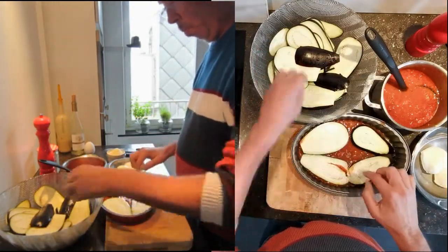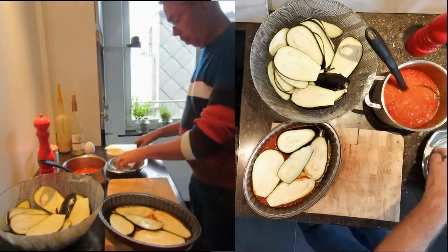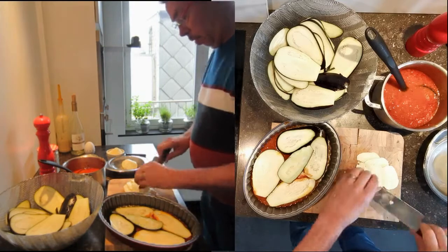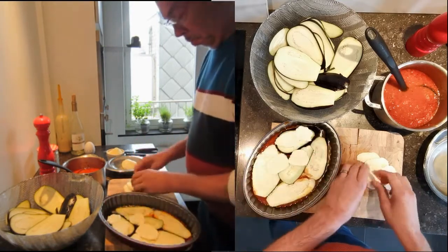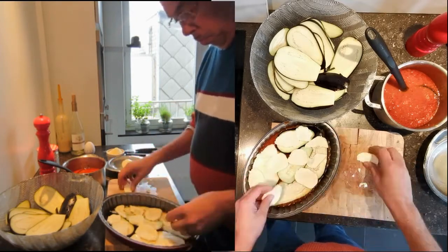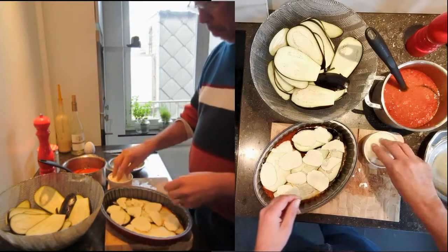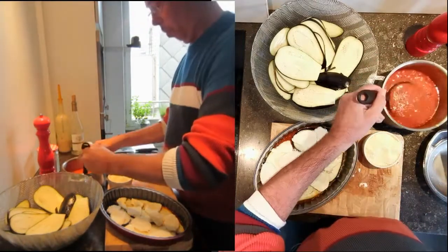I begin with a layer of tomato sauce, then eggplant. I cut my mozzarella in slices, and I add 1 layer of mozzarella, a little bit of parmesan cheese. You can already put your oven at 150 centigrade. Some parmesan cheese, and then tomato sauce.